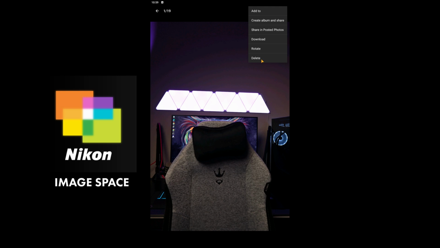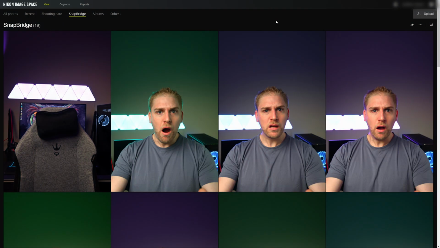Now we're going to switch to the web app because that's going to give us far more accessibility in terms of actually sharing, and I'll be able to show you with a bigger screen all the other capabilities of the application. However, you can access them in the app. It's just nicer to see on a big screen. Okay, so this is what it looks like when you log into the web application. It's very similar to the mobile application, but as you can see, it shows a lot more for me to be able to actually demonstrate.